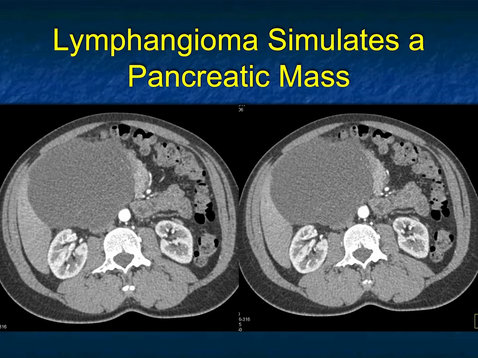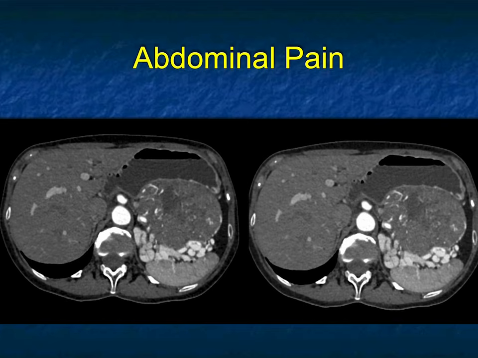A good point to make is sometimes things that look like pancreatic masses aren't. Again, if I looked at this case, I would have said CTisus adenoma. I might have mentioned MCN. I might have mentioned pseudocyst with the right history. But if it's there and it's been there for a while, and the fluid is not classic, lymphangioma is a good thought, and just a benign lesion, and the patient will do fine.